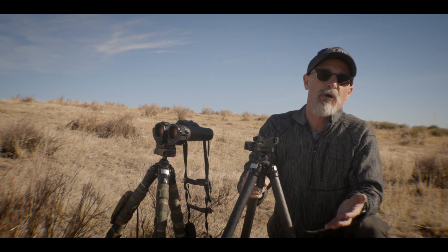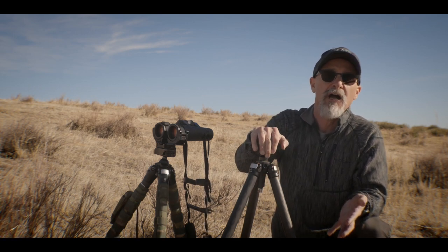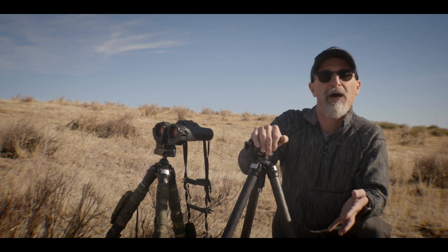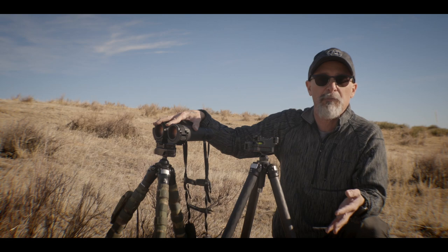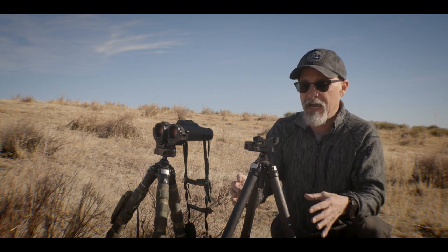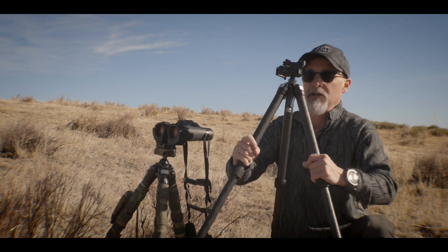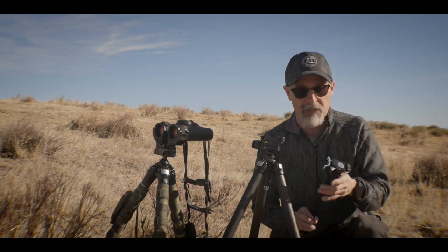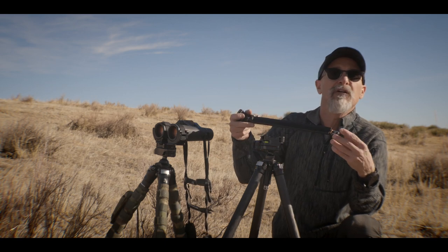You're not going to want to use your 26-pound competition rifle with this tripod, however if you've got a 10 to 12 pound hunting rifle, this is the perfect tripod for you. You can put your binos, your spotting scopes, whatever you have to do — small, light, easy to carry, no big deal. If you wanted to go to the micro ball head and use the stem for a little bit more flexibility, that's one way you can do it.